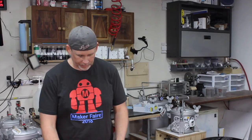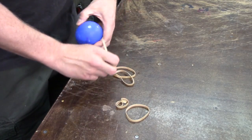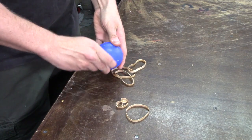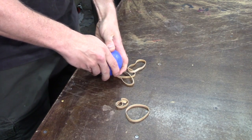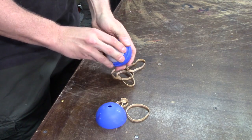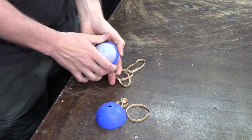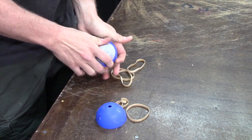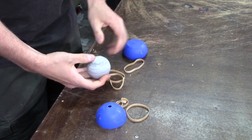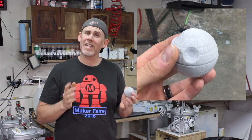Alright, guys, it's all set up, ready to be demolded. Let's pop the rubber bands off, get it out of the mold, and see what we got. Well, all right, there you have it. We got a foam Death Star. So pretty fun project, pretty easy too.